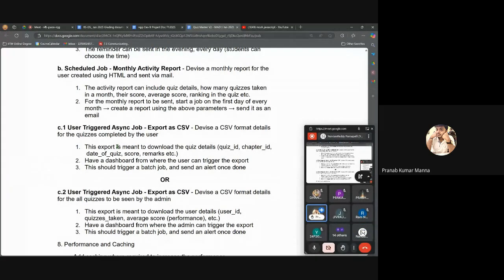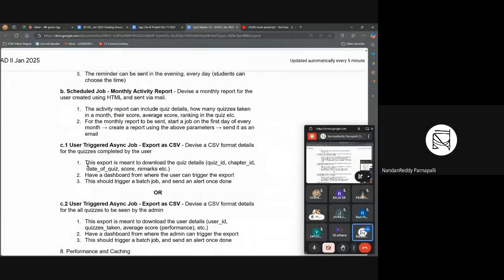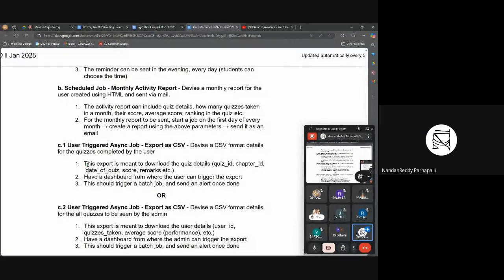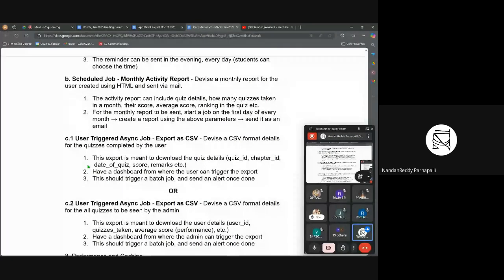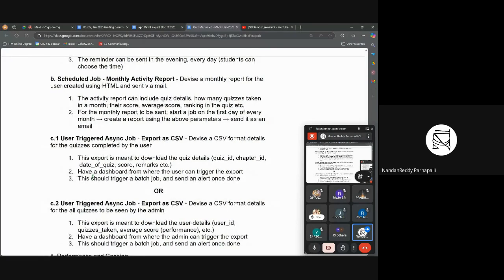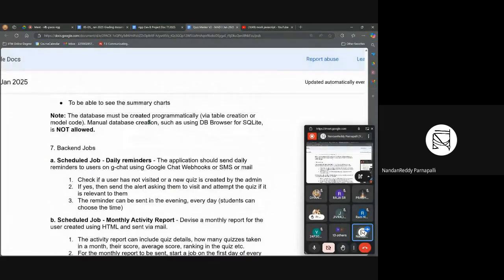I know that, but how will I periodically check whether I am doing it correctly, or if I am stuck anywhere, how do I get some assistance? See, the whole purpose of the project is to test your understanding from the MAD 2 course. Whatever you learned, you are going to use it here. Celery and all those things will be discussed in the MAD 2 course, right? So we are just using that here. So you just need to check everything: are you sending the daily reminders?